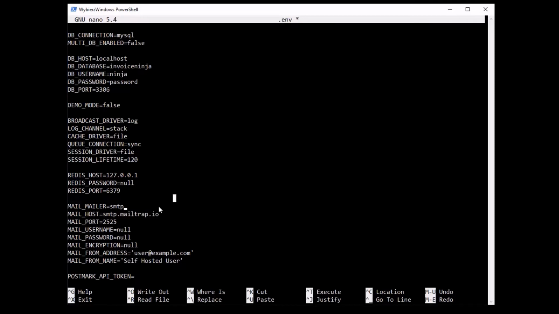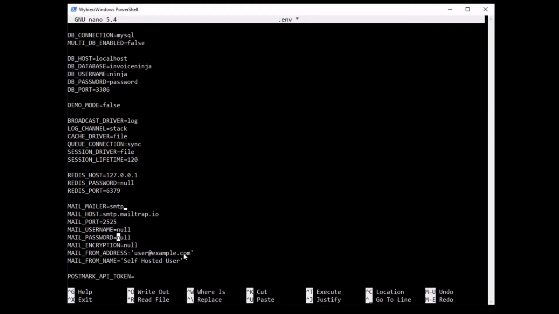forth, depending on what kind of internet mail provider you are using. Of course, you have to specify the port here, because every provider has a little bit different port. Of course, you have to provide your username for your email address that you have, and the username and the password.